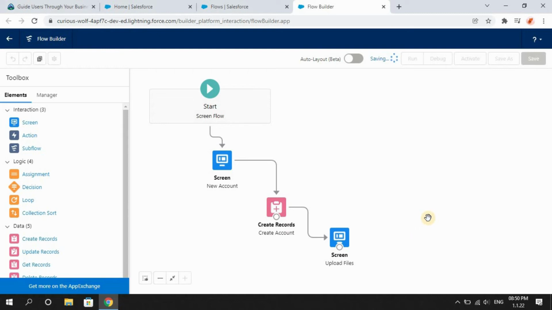Next, we have to distribute our flow. To do so, we need to add it to our home page. And we will learn about the distribution ways in another module. After that, we need to activate our flow. Only activated flows are available in Lightning App Builder. So first, activate the flow. For that, click this activate button. If you are not in your flow builder, go to setup, in that search for flow builder or search for quick account and then click activate.